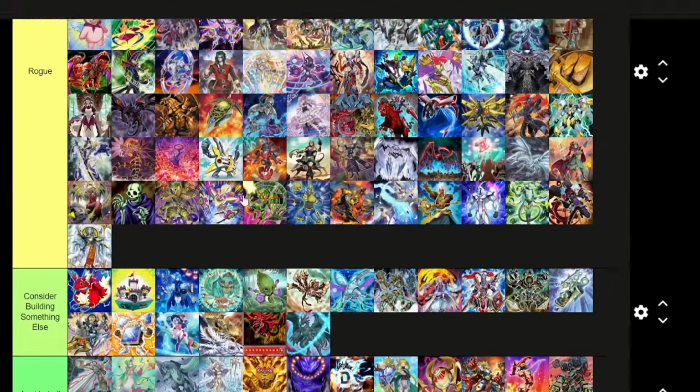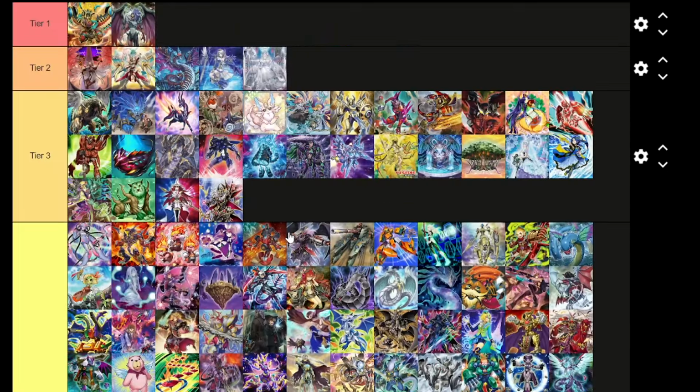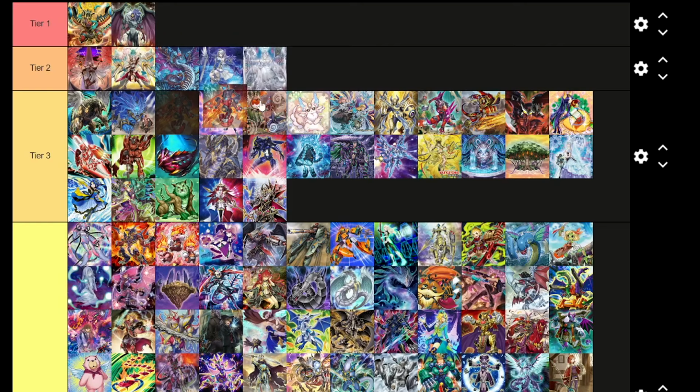Next is Rescue Ace. I think Rescue Ace is cool. I think Rescue Ace mixed with, like, I think it's probably like tier 3. Rescue Ace Fire King, Rescue Ace Snake Eye, still a very strong deck. Still a very powerful deck, probably around tier 3.